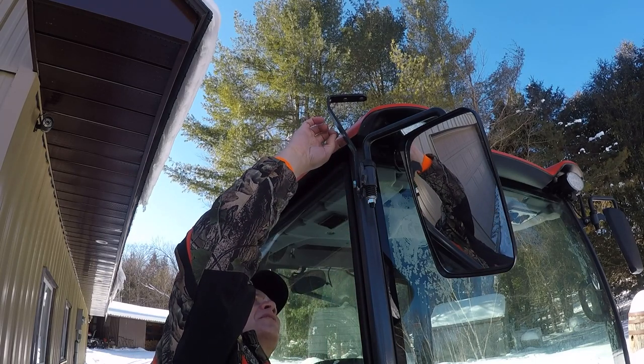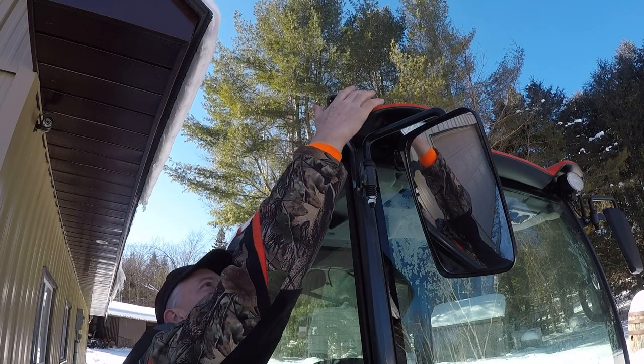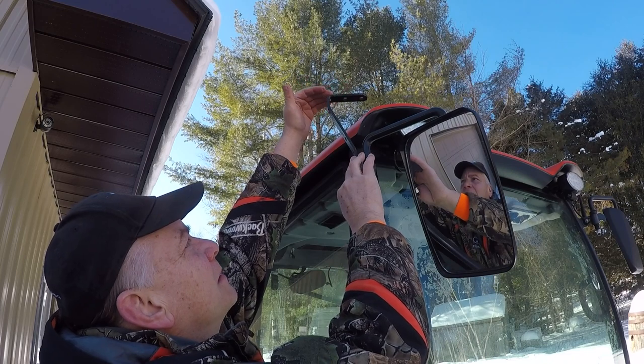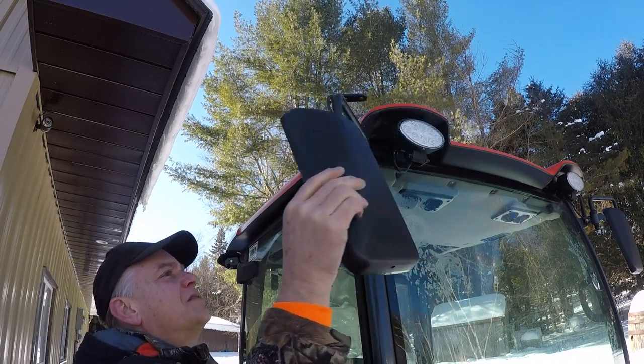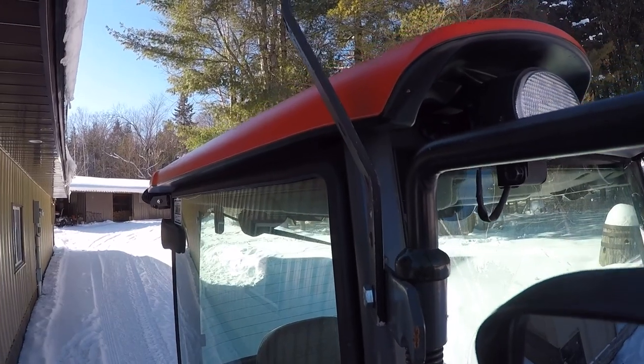Yep, got about a good quarter inch or more clearance to the side of the top of the cab, which comes up over. Once we get her in place, that beacon light is going to come a little bit past the top of the roof, but I think that's okay because generally speaking, this is going to be here anyways. That's great. Wow.